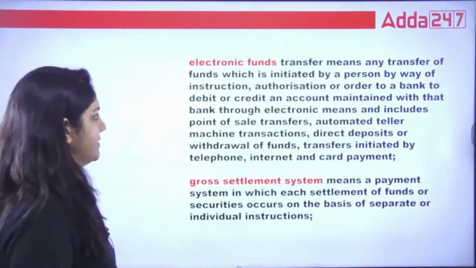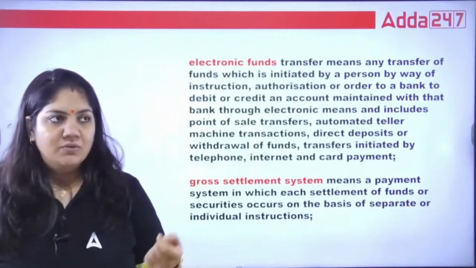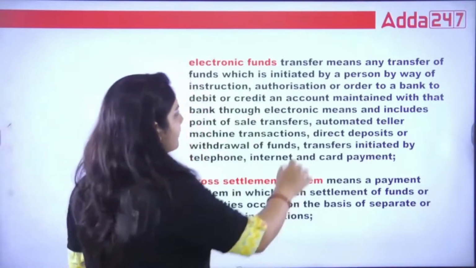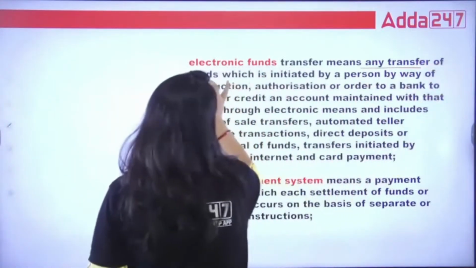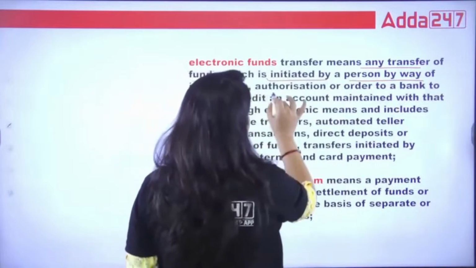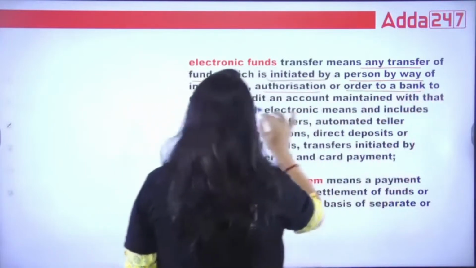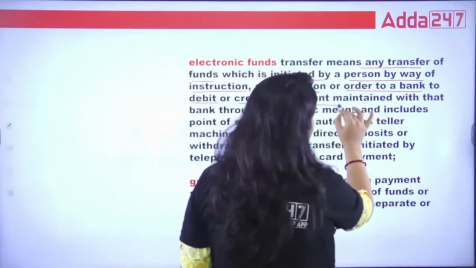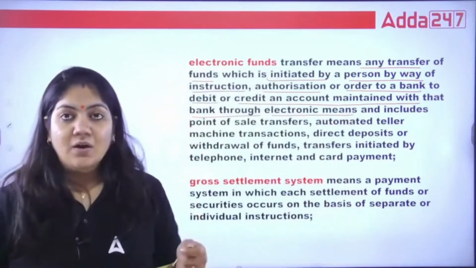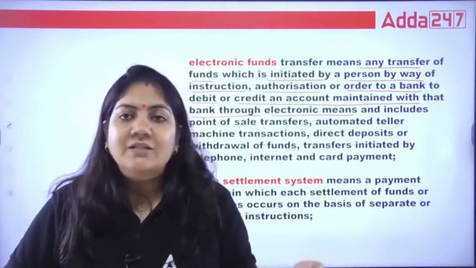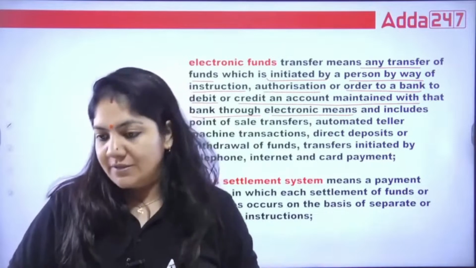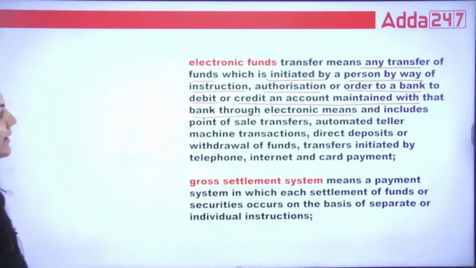What is electronic fund? Electronic means basically without physical handover, without physical transfer of money. Electronic fund transfer means any transfer of fund which is initiated by a person by way of instruction, authorization, or order to a bank to debit or credit an account maintained with the bank through electronic means. It means we are not transferring the money in a physical mode. Through electronic means, through online, we are transferring the money. So this is called electronic fund.